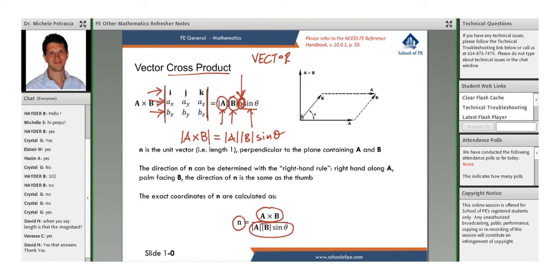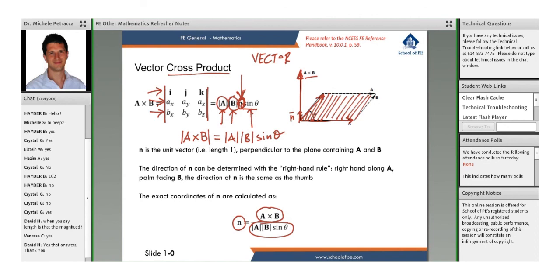Representing it, n is basically this unit vector here. It's oriented perpendicular to the plane that contains the two original vectors. And then the length of the full cross product depends on the result of the product. But we also saw that in absolute terms, the length of this product is equal to the area of this parallelogram.